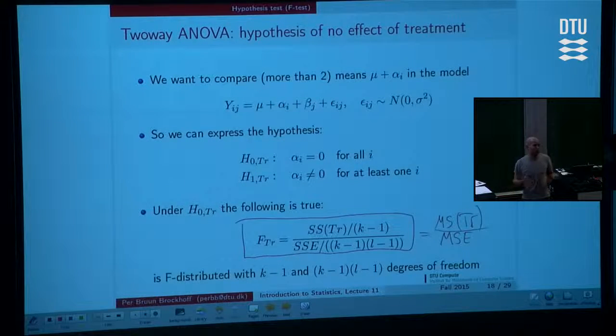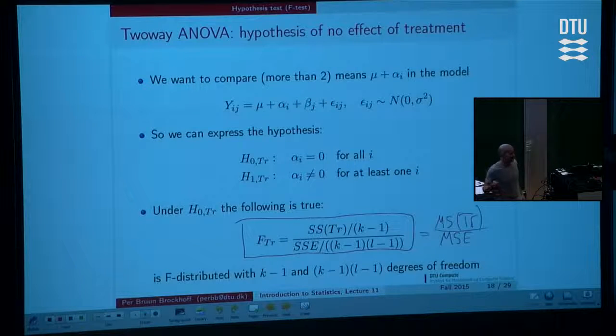The F here is a signal-to-noise statistic of some kind, because in the denominator, I include the MSE, the average variability for the person as it comes out of this model estimation. So it's the average residual variability for the persons. And it turns out that if we ask the probability guy, could you please tell me, where should I make the distinction now? How large should this F be? Because it's clear when the TV sets become more and more different, this F statistic becomes larger and larger, right? Because it measures, it's a variability of means in the numerator. So that I can understand. But how large should it be to be beyond chance, right?